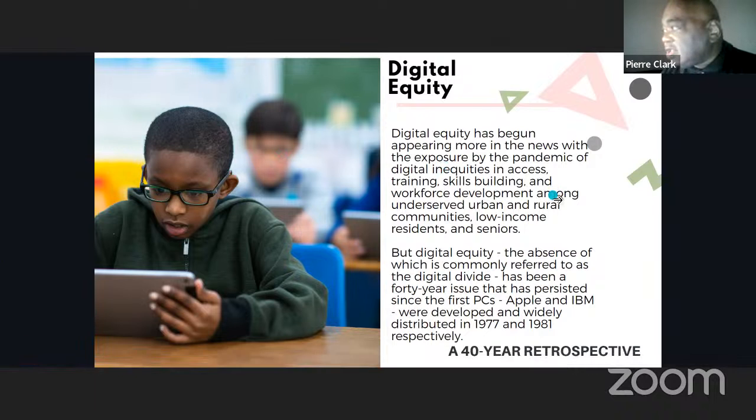And it never has really been available to everybody because, first of all, not everybody has developed the understanding of technology. Today we think of technology as a smartphone. We think of technology in terms of tablets and PCs and laptops. But the real issue with digital equity is not just having it, but being able to use it, being able to use it on the job, being able to use it in school, being able to have the same access to high-speed technology as everybody else. And we don't have that. And so that has always been the issue.